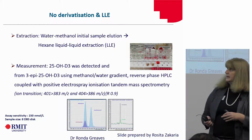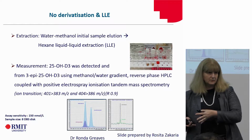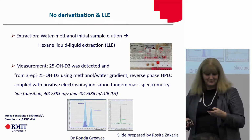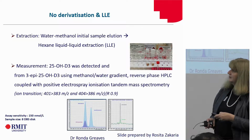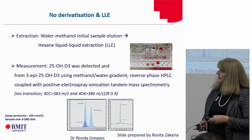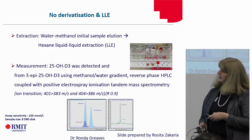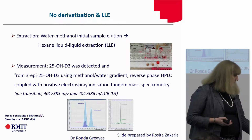Another thing that will be really important for sensitivity is making a decision about whether you want to measure the compound itself or whether you want to derivatise it. And this is an example. Apologies, it's vitamin D. It's not necessarily a drug, but we do administer it, so we can call it a drug at times. We could do a liquid extraction of it. We would like to separate our epimer from vitamin D, so we need the right column. But on a dried blood spot, we might not get the actual sensitivity that we need. So this is a serum sample, and then this is a dried blood spot sample with a much lower axis here. And so our limit of detection will be really high.